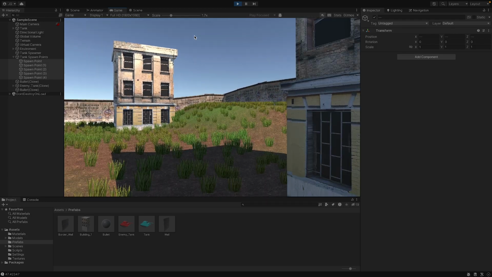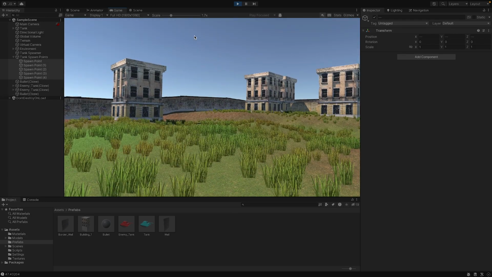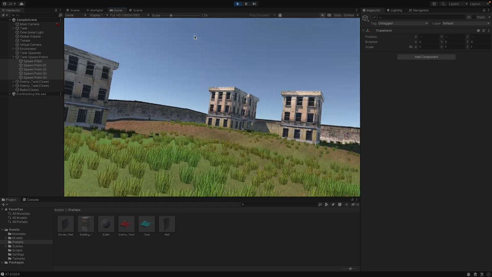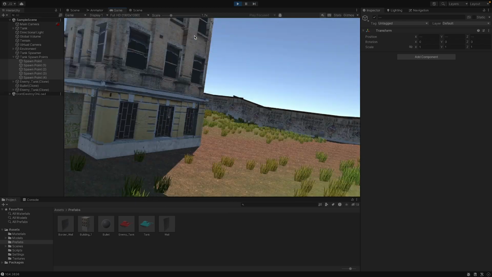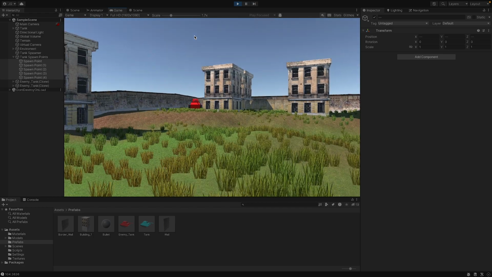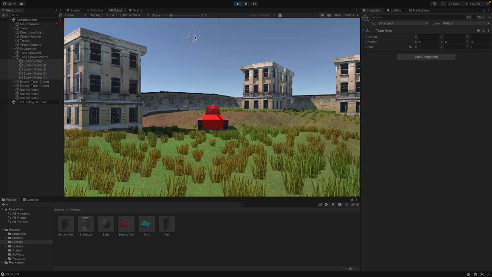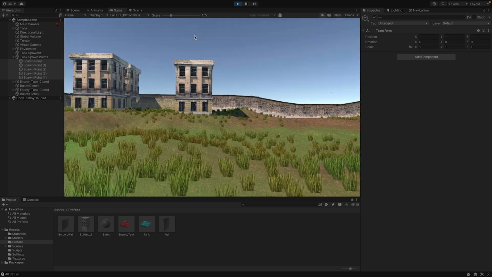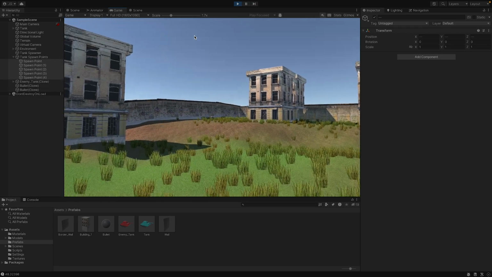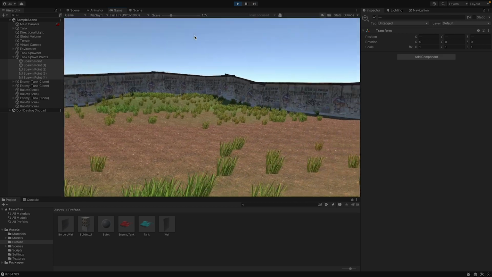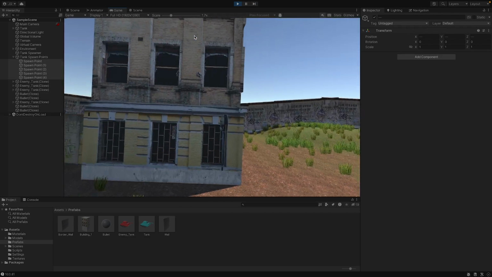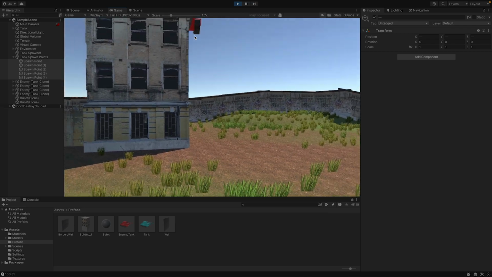Oh, this tank decided to spawn right here. And another tank might have spawned somewhere else. Let's try and find it. There it is. And already you can kind of see the gameplay, and of course later on you'd have your explosions and stuff like that. So we're starting to make some quite nice progress with the game.